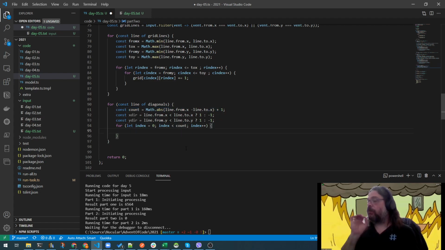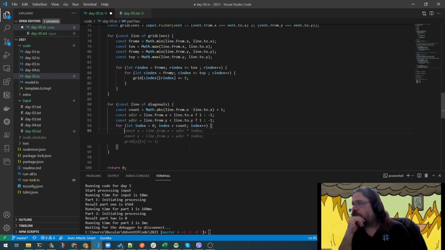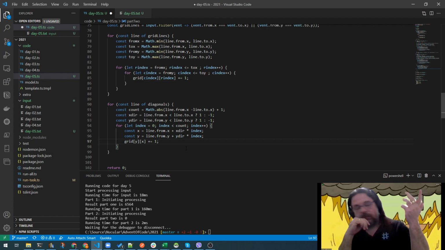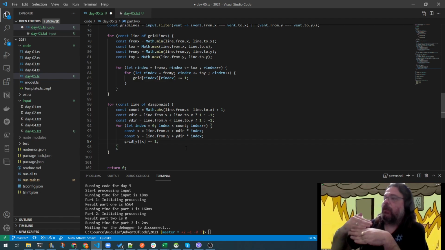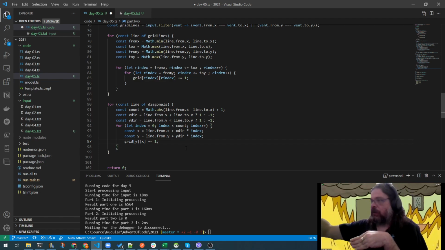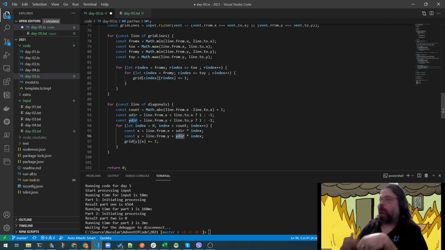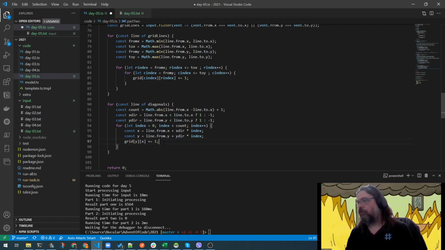So this is a proper for loop, and yeah, somebody already did this code because this is exactly what we wanted to do. So basically we will calculate x, and that is as many points from the from in the direction of x direction, and similarly the y is the same thing with the y direction, and we're just adding it to the grid.